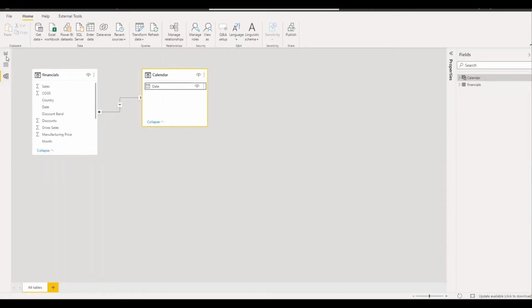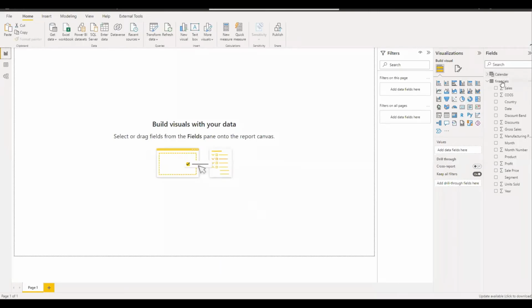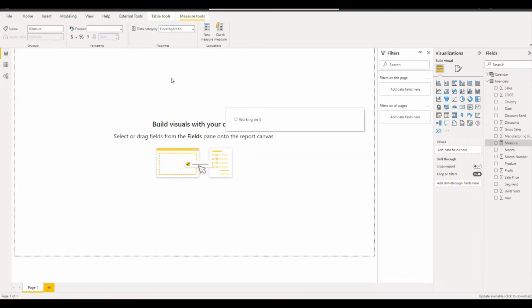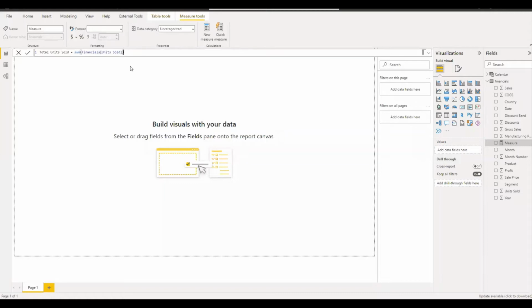Once I have this relation, I'm going to go back to my report, right click on the Financials table and add a new measure. Let me name this Total Units Sold equal to, use the DAX function SUM of Units Sold, and hit enter.